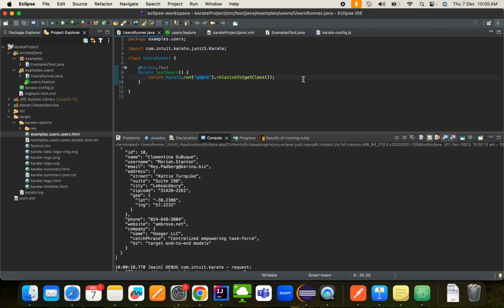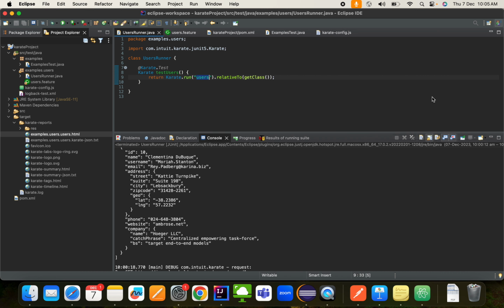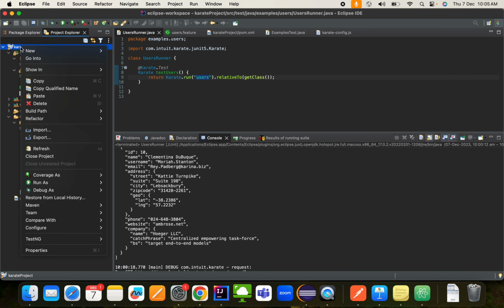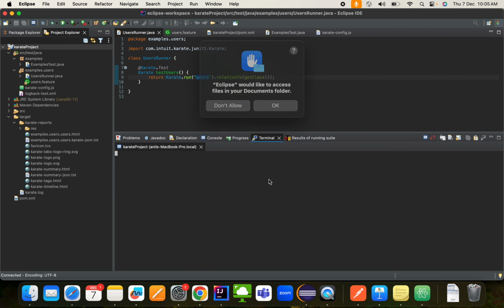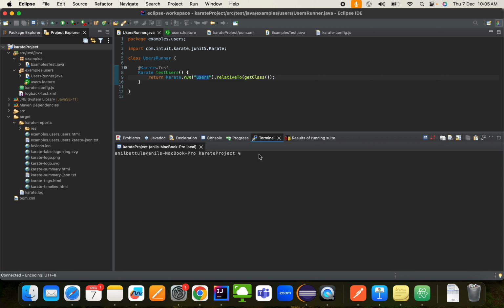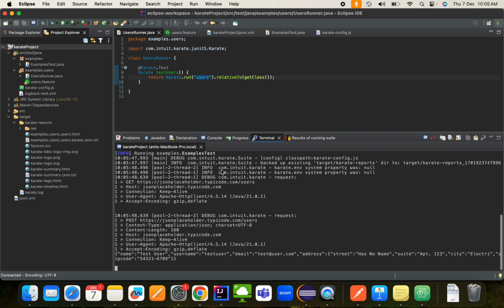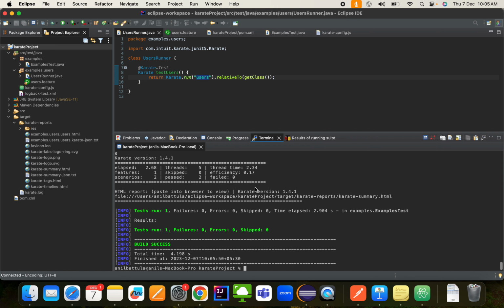There is one more way you can run this particular test. As we mentioned, one way is to click run as JUnit test for practice, and the other way is to directly run Maven test. Open the terminal at the project level and do a Maven test. It will run all the tests. So this is one other way you can do it. Okay. So one test is run and there are no failures.